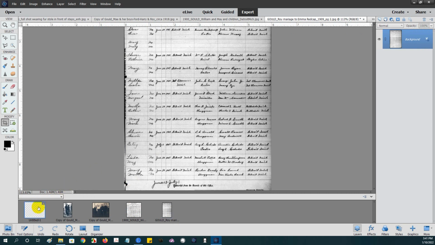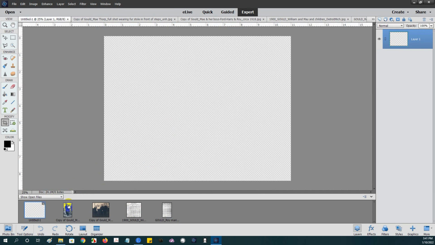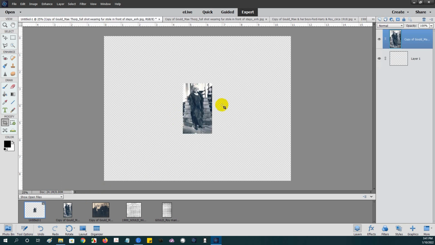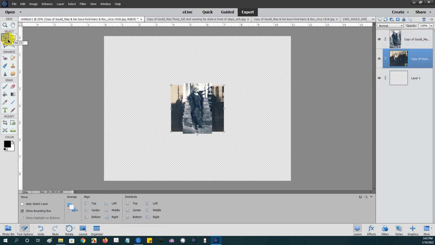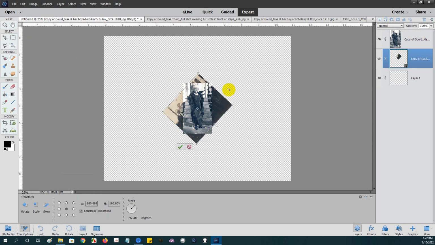So then you go to your canvas and you say, I can put this picture up here, put this picture over here. Oh, and if one picture is underneath the other and you want to move it, you go up here to the pointer, and you see the bounding boxes on that picture? That allows you to work with that picture.